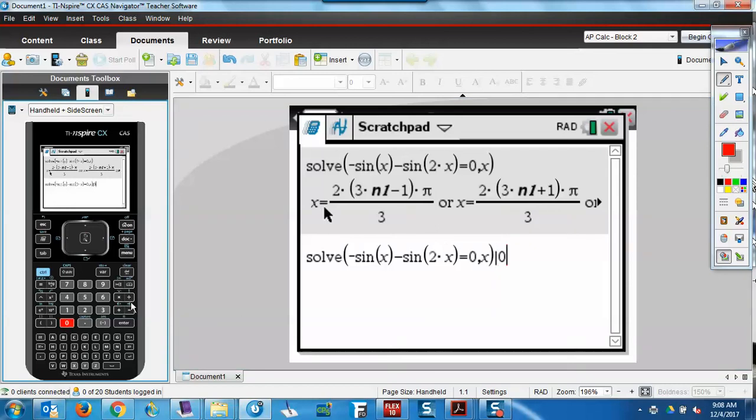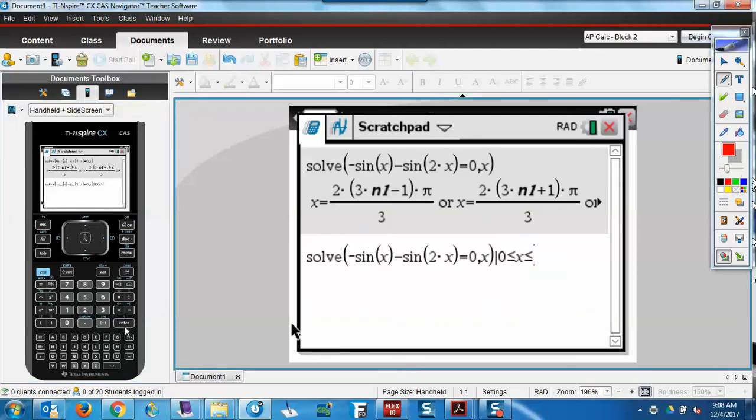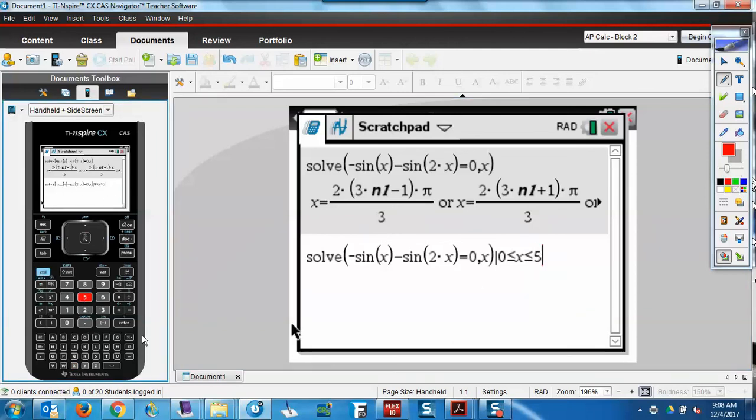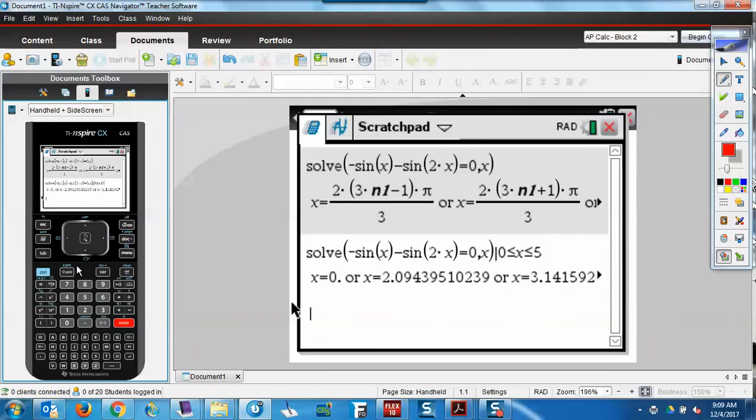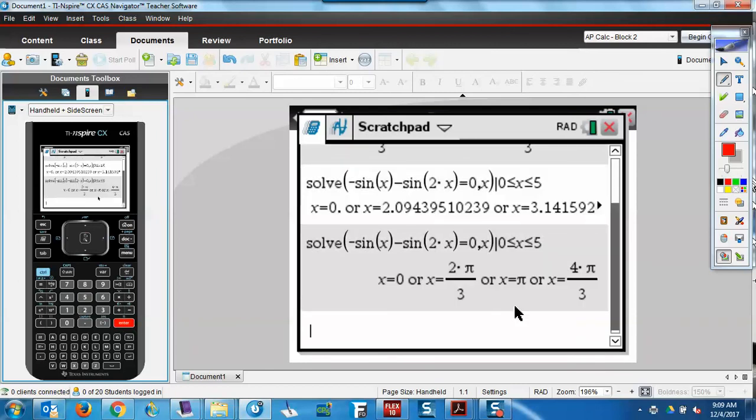And then you would go, what's this one? Negative 5 to 5? 0 to 5. So 0 less than or equal to x less than or equal to 5. Okay. Hit enter. Probably hit control enter. But if I just would have hit enter, oh yeah, that's actually better. I probably would just hit enter and get that. Well, although if you're using your calculator, decimals aren't bad. The only problem is you could get into rounding errors, so this is fine.